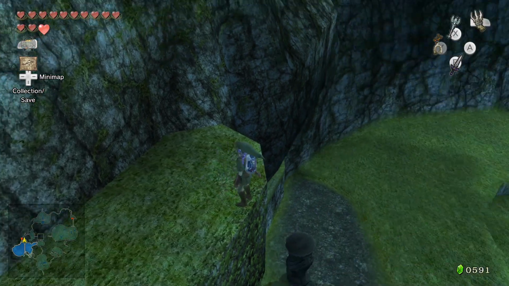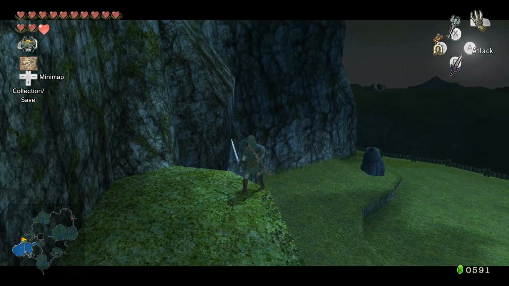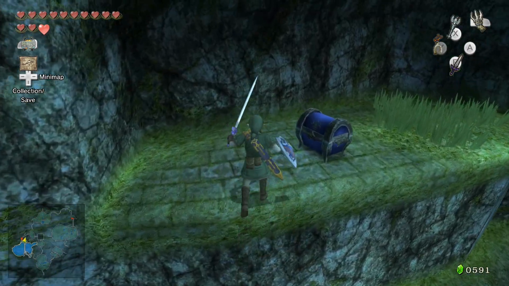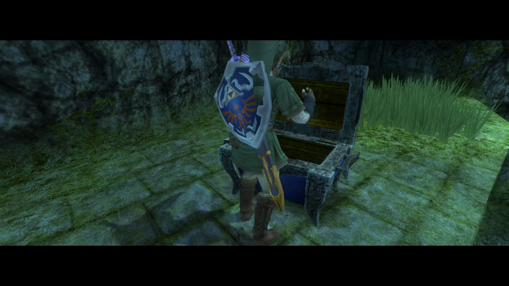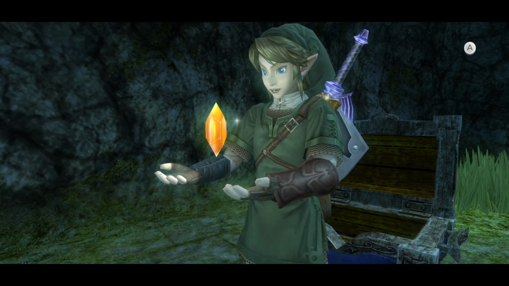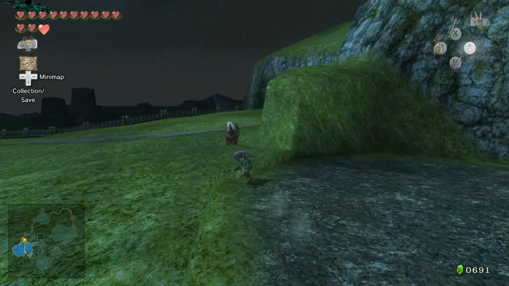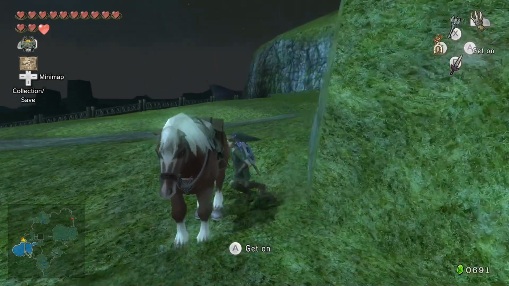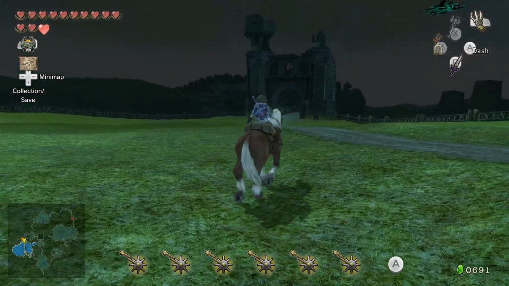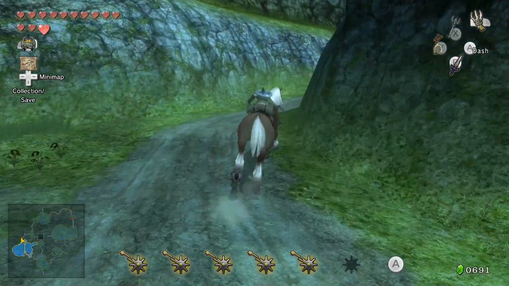Ever so slightly, so this time we'll go like right here, and I land on it, and then we do the hop. Perfect. Give me this 100 rupees. You got 100 rupees. You know, it's growing on me. I don't like getting rupees over and over again, but man, the noise it makes when your money's going up, I love it. Now, if only it was pieces of heart instead.